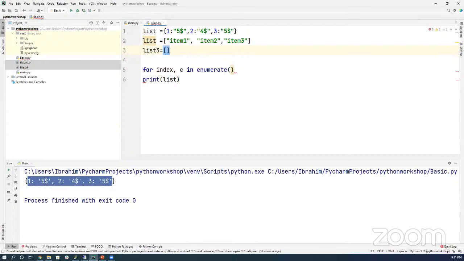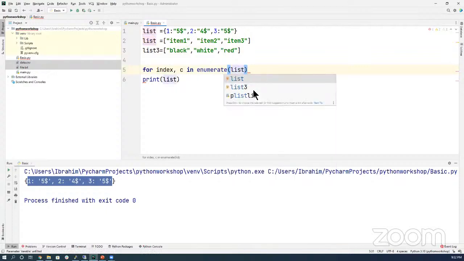We will say black. We will say white. We will say red. And we have to do this list 3. Okay.